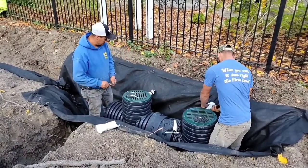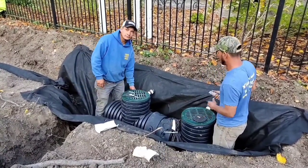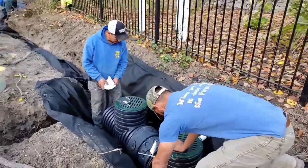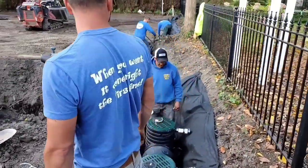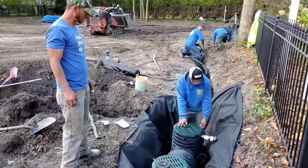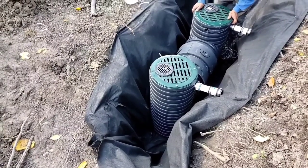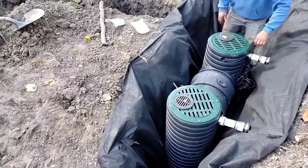Valentin and Francisco went ahead and dug the sump pit before they put in any fabric, then put the unit in the sump pit. I'm going to repeat that: dig the sump pit, do not line it with fabric, put the unit in. If for any reason it's not at the right height, you pull it out, adjust it, and set it back in. The pit has to be lower than your trench - you don't want to leave water in your trench, you want the water to fall down into the sump pit, so your trench is going to be shallower than your sump pit.